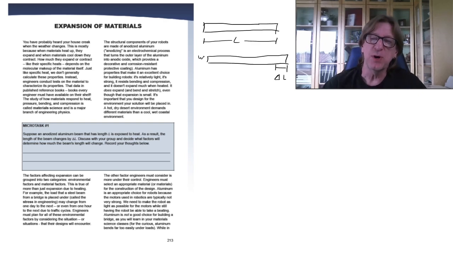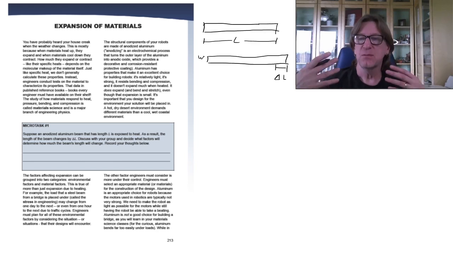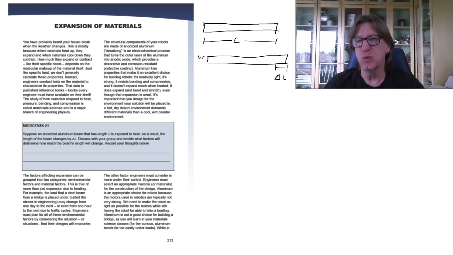So what I want you to do is pause the video, kind of brainstorm what you think might be going into causing this expansion. What kind of physical properties or processes would be causing this beam to expand? Because we need to identify all of those so that we can come up with a mathematical expression. Pause the video, do that now. Come up with some ideas?